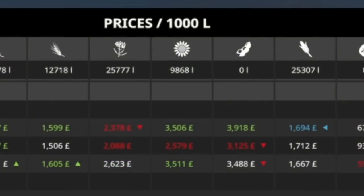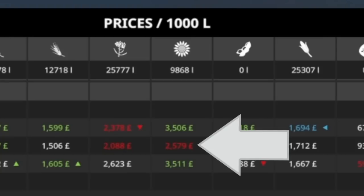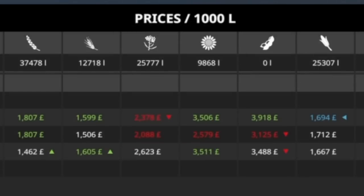what is sunflower paying out at the moment at Aberdeen Northern Marts. 3506, Highland Grain 3511. Okay, so maybe Highland Grain might be the place to take this load. I'm okay for canola for the pigs. I've got wheat for the pigs. Got corn for the pigs. Yeah, I think I'm okay. Yeah, I'll sell it. I have got 9,000 litres in storage actually.